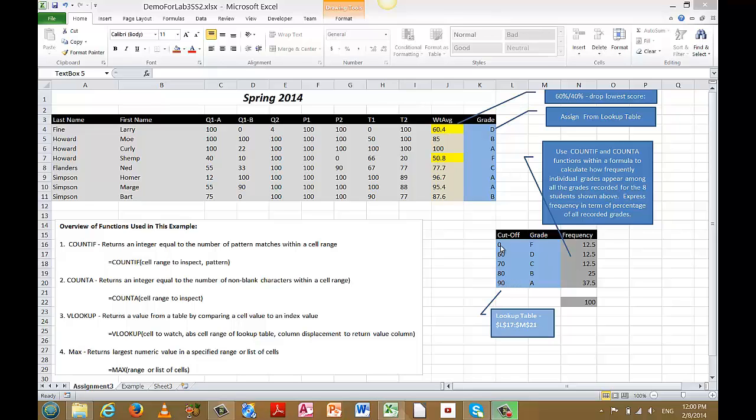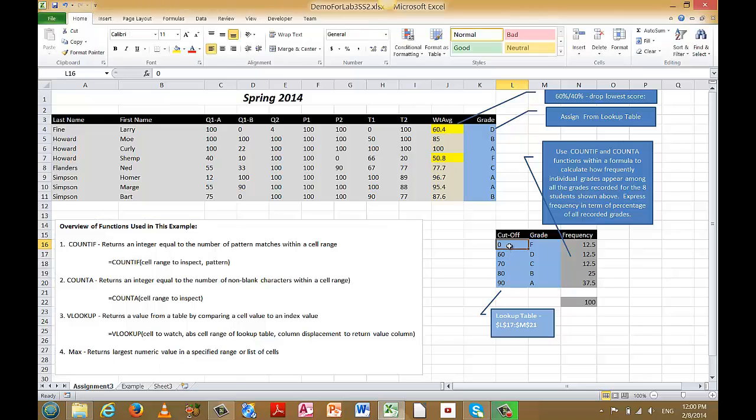So it's really difficult to read this, but I would say that must be about L16. See if I can get to that. That would be L16 through M20. So L16 through M20, those are the cells that are in my lookup table.